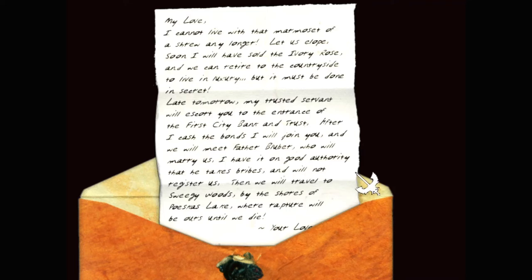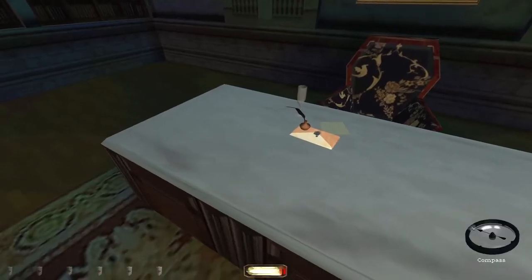My love, I cannot live with that marmoset of a shrew any longer. Let us elope. Soon I will have sold the ivory rose, and we can retire to the countryside to live in luxury. But it must be done in secret. Late tomorrow, my trusted servant will escort you to the entrance of the first city bank in Frost. After I cash the bond, I will join you, and we will meet Father Bluebird, who will marry us. I have it on good authority that he takes bribes and will not register us. Then we will travel to Sweaky Woods by the shores of Poiscus Lake, where rapture will be ours until we die. Your love.